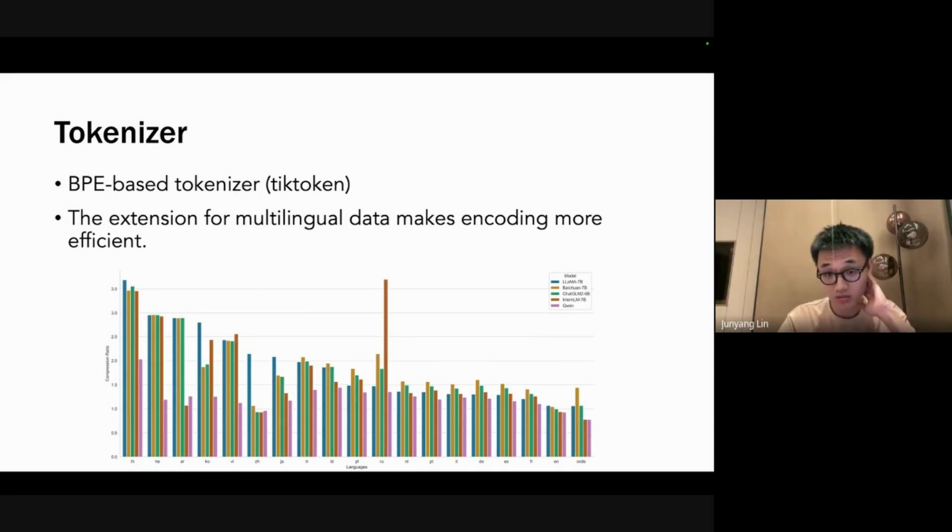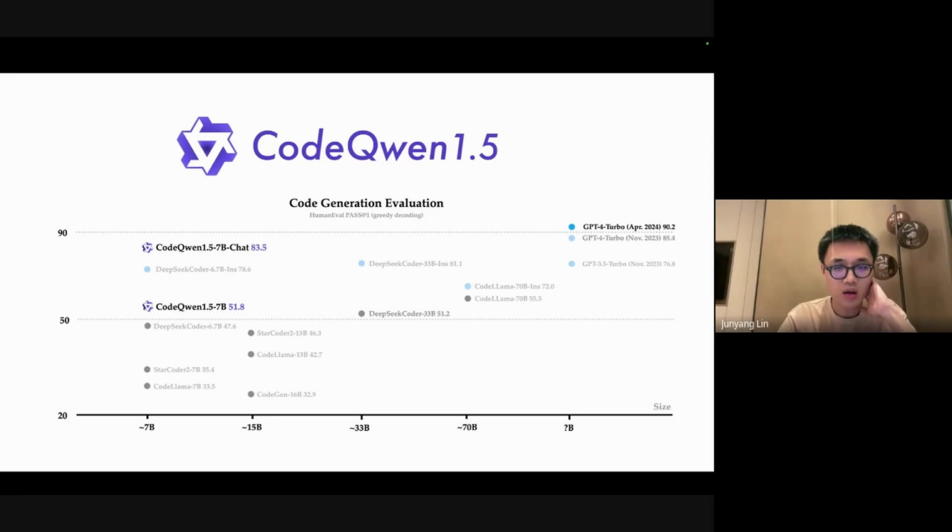We have also trained some tokenizers from scratch, even using SentencePiece, but for comparison, and finally we decided to use this. I think this one is better. Besides the large language model, we also pay attention to the code language model. Previously we had Qwen 1.5, and we are now cooking Qwen2 as well, because we need to build good coding data for pre-training.